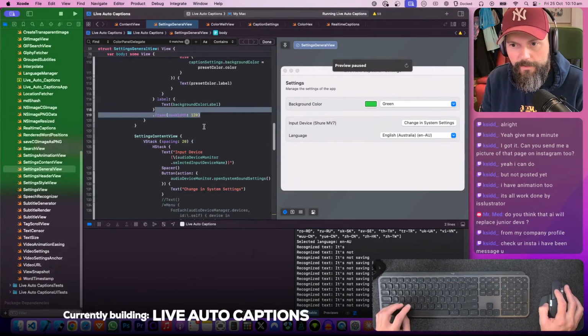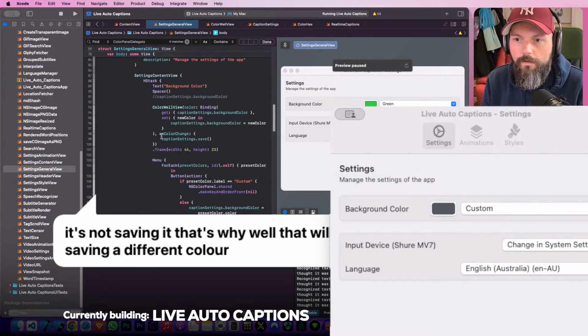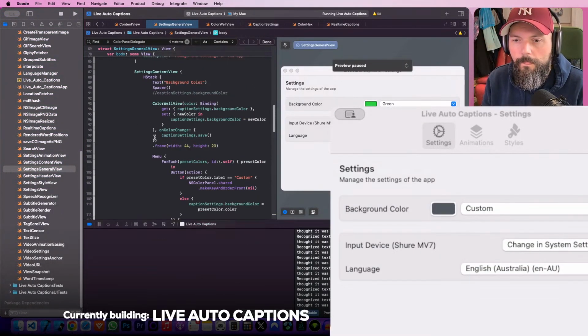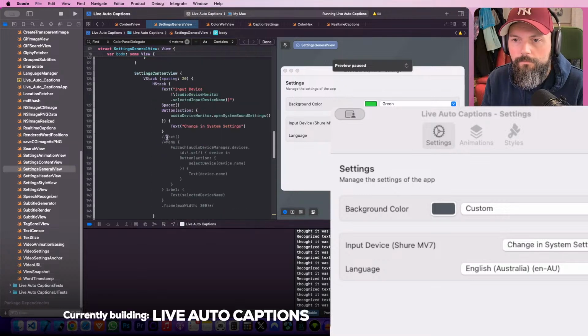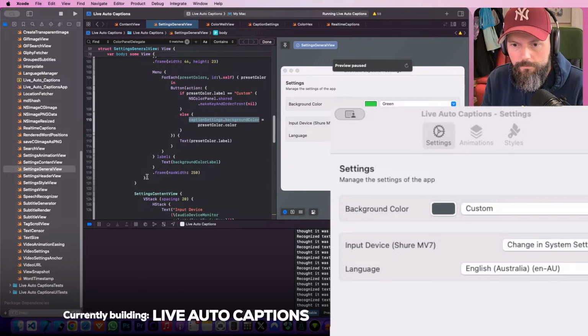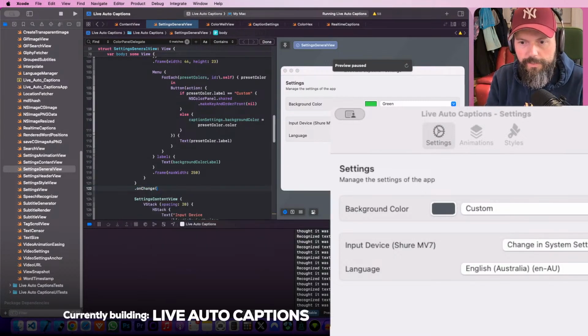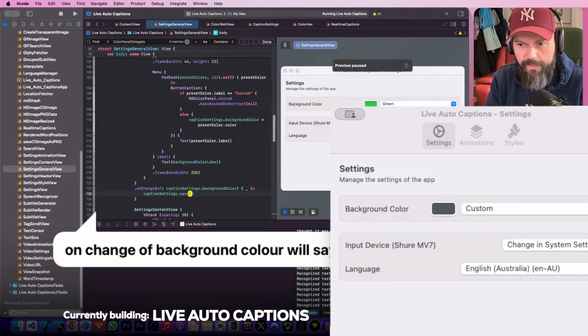I thought it was saving a different color. On change of background color, we'll say caption settings, save.